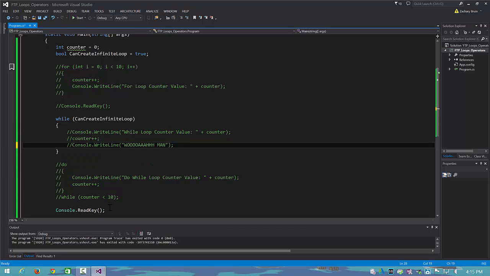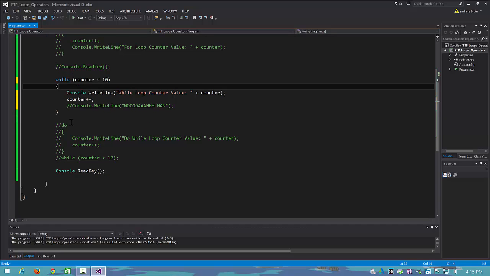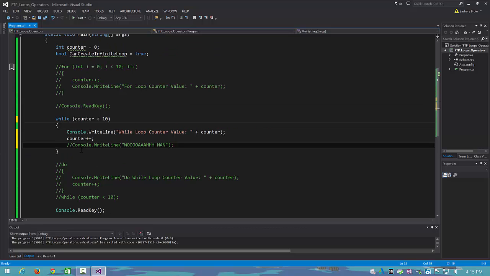As a rule of thumb, whenever you're doing something in a while loop, you need to have some kind of condition, some set of rules to change this initial condition so it can actually step out of the while loop and continue to execute the rest of your program. Unless your program is to create an infinite loop, in which case, go at it. But usually we're going to want to pop out of our while loop at some point, hence the counter thing I did earlier. While true, do this. Or while not true, do this.